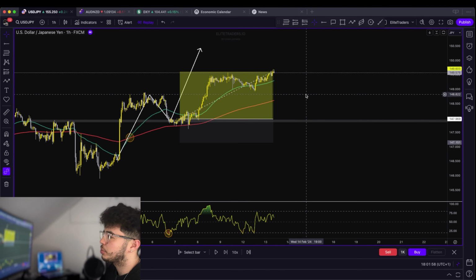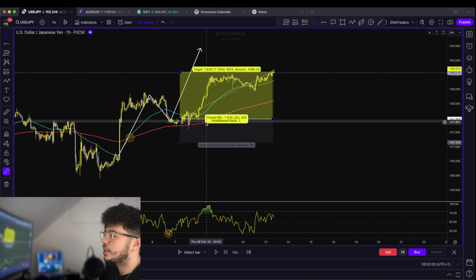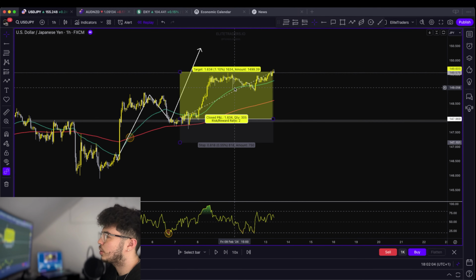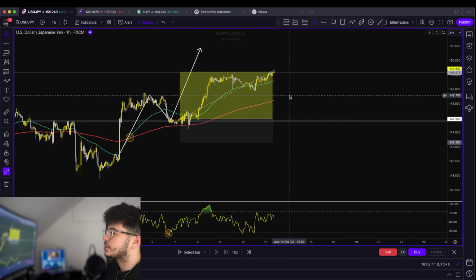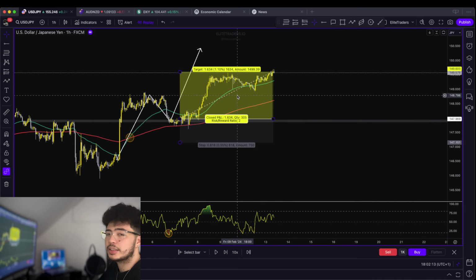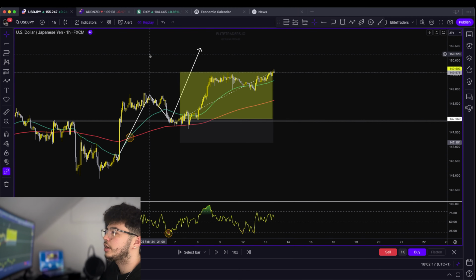So we just hit our take profit. And you can see, as I was saying, that the moving averages can act as dynamic support and resistance. You can see how well this 50 moving average acted as support for price to move up higher. So yeah, it's that simple. And as I said, I will show you some live trades and I will show you my live account in a second to again prove that I do really trade like this.